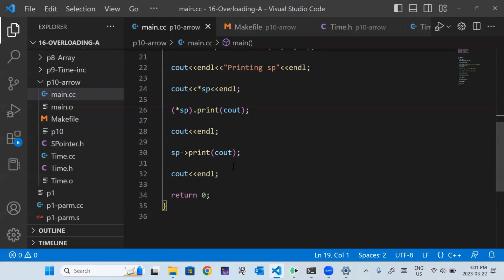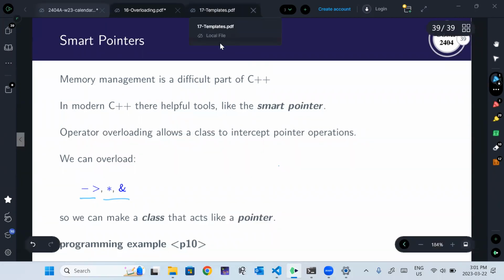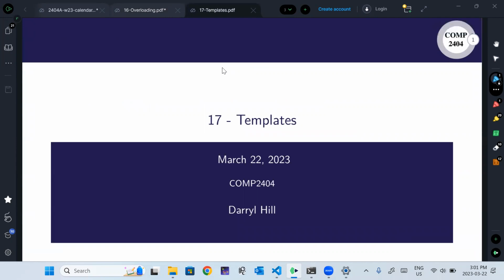Yeah, again, there's also reference counting pointers. It's a little more complicated, but not too bad at the end of the day. Okay, so that brings us to the end of operator overloading. As you can see, that is a very rich area of C++, and it has a bunch of, I guess, frivolous operators, frivolous as in you don't actually need them, but they're kind of nice, to necessary operators such as the stream insertion operator, and of course the pointer operators if you want to make smart pointers.